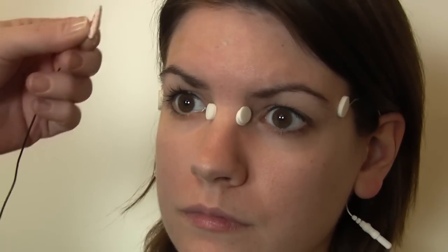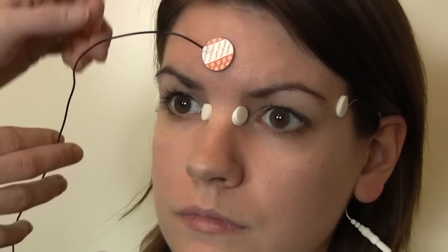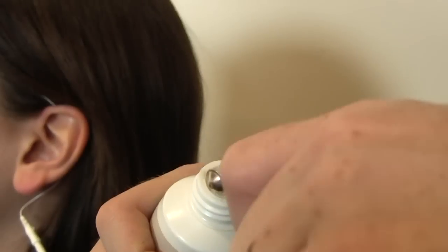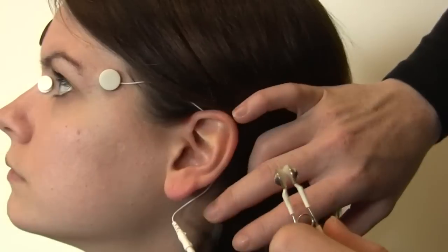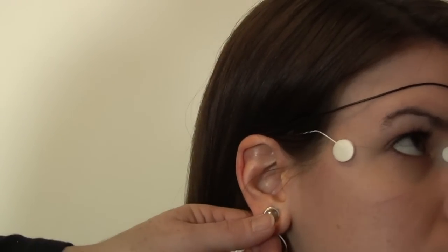Next, a ground electrode is applied. Though electrically the same, the wrist location is more comfortable for the patient than the forehead. Finally, the reference electrode is applied. Temporal placement is recommended for the multifocal ERG, but ear clips work just as well. Now the patient is ready to test.